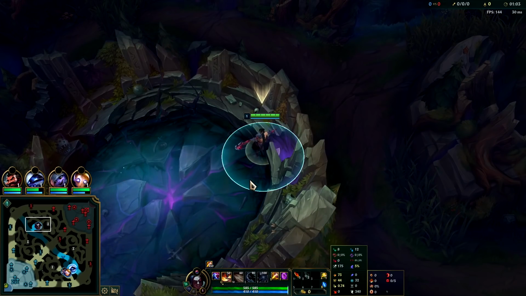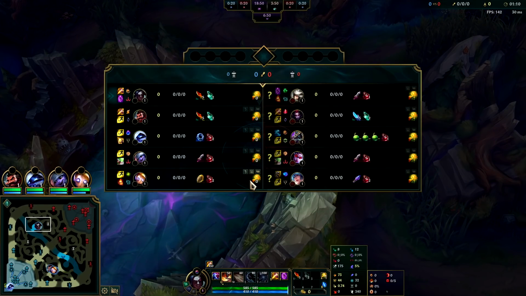For your runes, you're going to want Conqueror, Triumph, Tenacity with Last Stand, Sudden Impact, and Ravenous. We're going to be building some pretty standard red Kayn stuff.